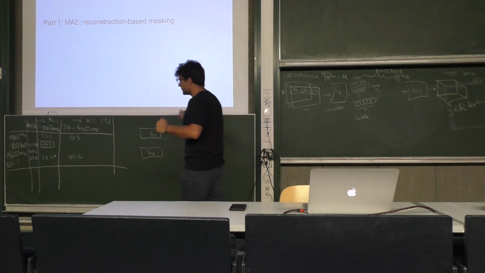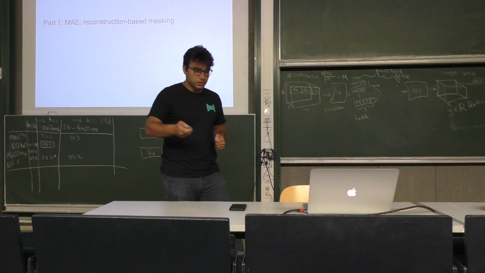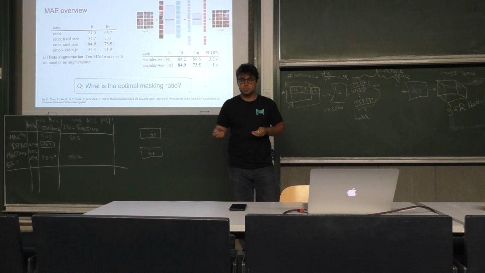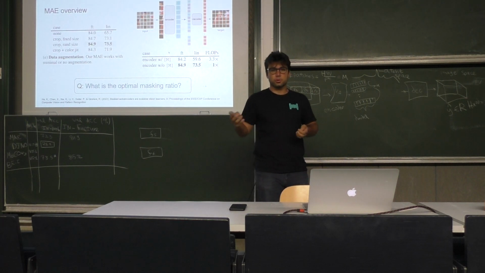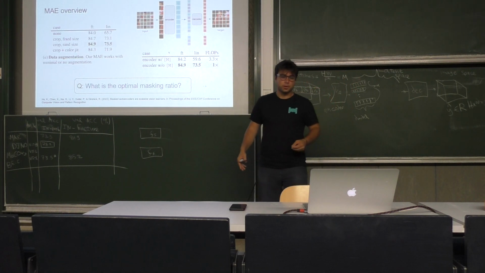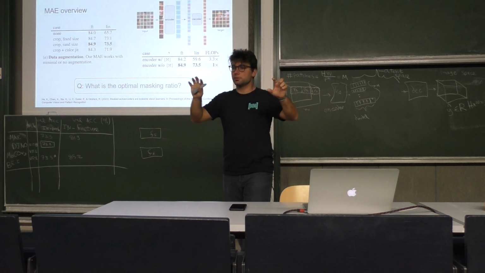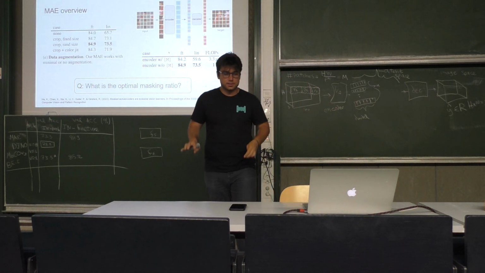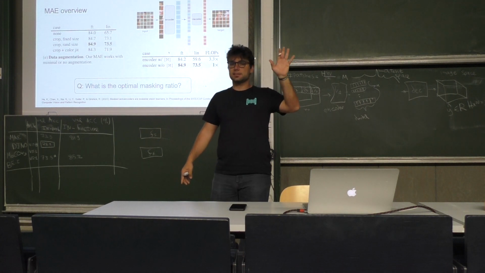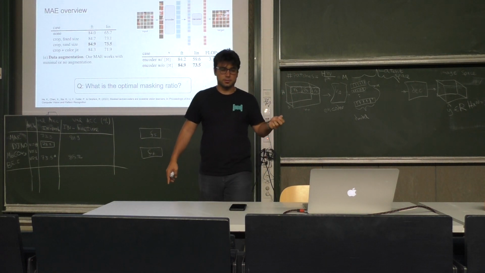So we'll start with the first method. It's called MAE, the abbreviation for masked autoencoder. This is a quite simple method. If you remember from the first two weeks, we saw this idea of autoencoders. We have any type of network that is decomposed into two networks, the encoder and the decoder. This is generally for autoencoders. You have the input, and you apply some perturbation on the input, like Gaussian noise, masking, or something like that.